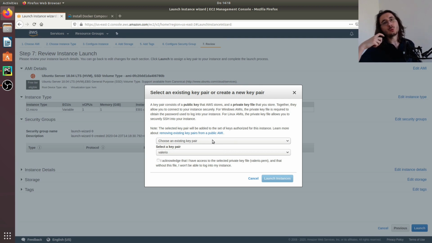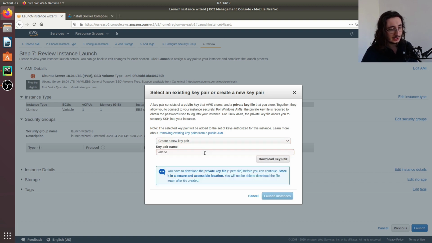The way we log into our Ubuntu server is going to be through a key pair, right? Amazon is going to store a public key, and we're going to download a private key that we can use to access the remote server. Here I already have a key pair, but I want to create a new key pair so that you guys can see how the whole thing is done.